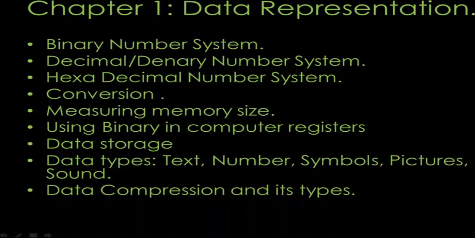Data compression and its types. When the data is sent on the internet, you need to compress it so that the data is transferred at better speed. We will be discussing it. File formats. In the computer, files can be saved in different formats, like Microsoft Word is .doc, Excel file is .xls, and the pictures file can be .jpg. So we will learn it and where each file type can be used.